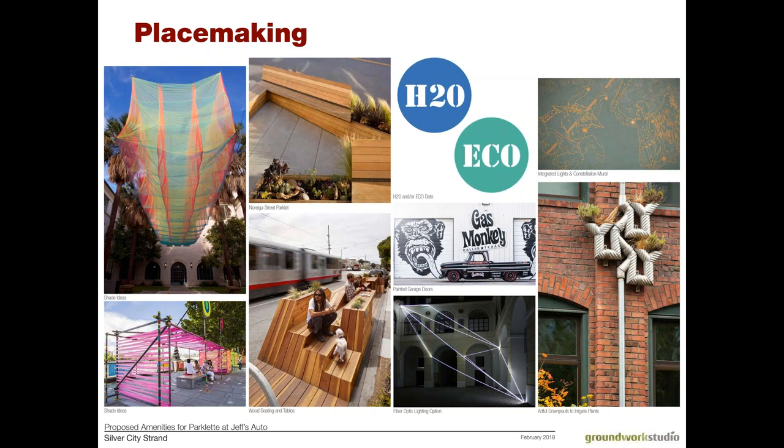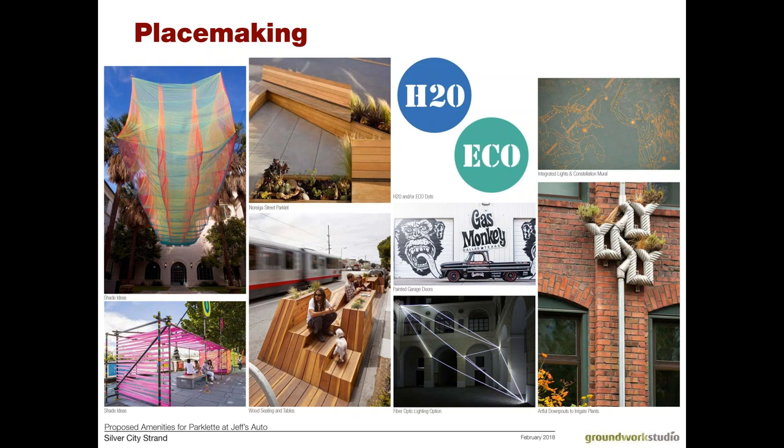Again, looking at stuff that's simple, like wooden benches that can be built by the community, or, in the lower left-hand corner, the pop-up shade structures, which are steel pipe and tape, but you get this really incredible, colorful space that is easy for the community to do in a short period of time. One of the things we're looking at in that project is capturing roof runoff, rainwater that falls on the roof, and directing it into the planter areas.